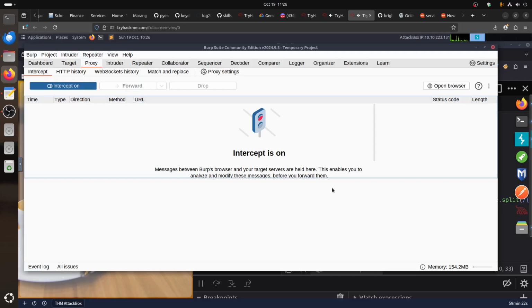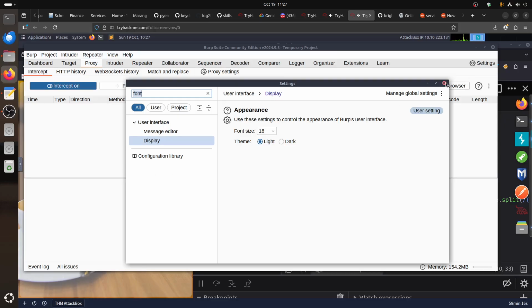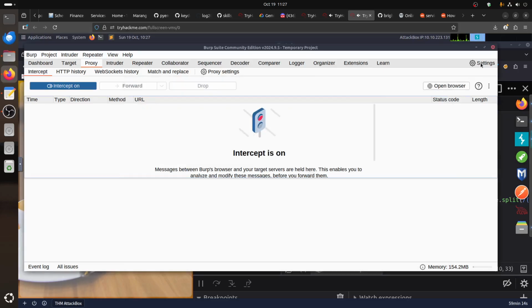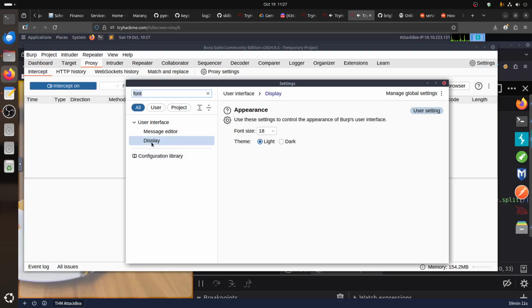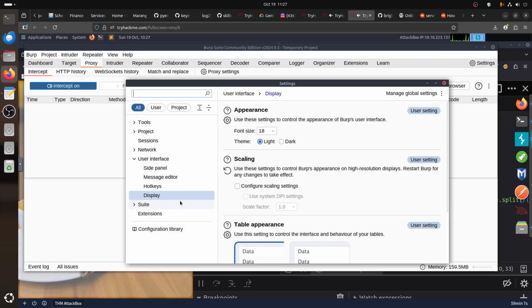Remember when you do Burp and wanted to do the proxy setting, where is the proxy?